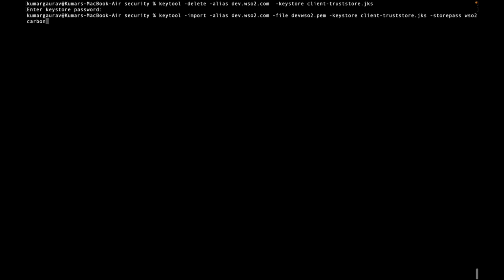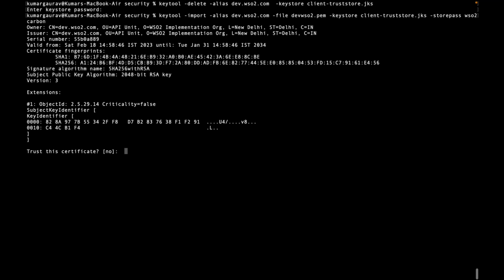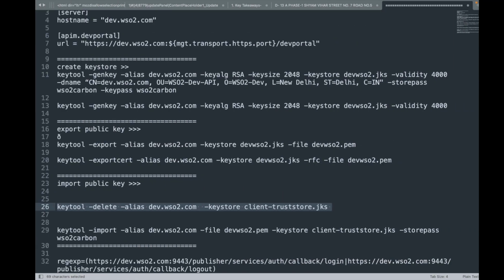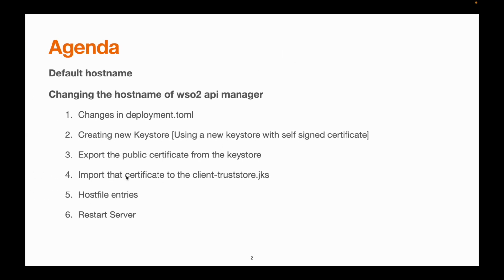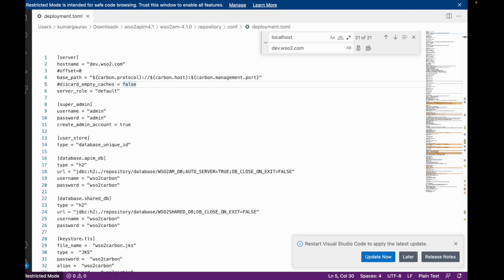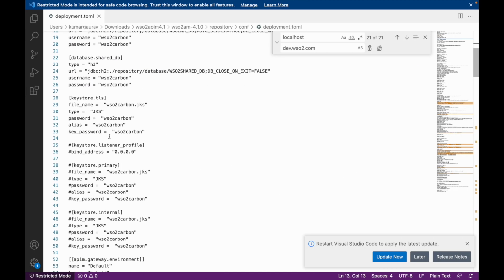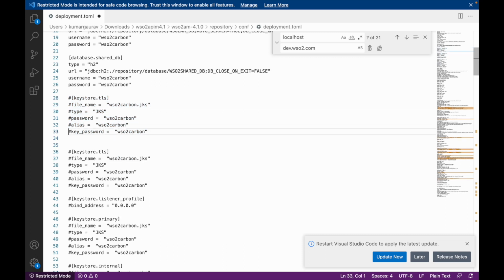Now this has been deleted. Now I will import the certificate. Now it is prompting with the details. Perfect. So now we have imported this certificate. Import certificate is done. Now the very important thing is that to support WSO2 to use your key store, you have to make the changes in your deployment.toml file in your keystore.tls configuration. Okay, so we'll take the backup of this or comment this. Okay, then let's copy this because we are going to use our key store instead of WSO2 carbon.